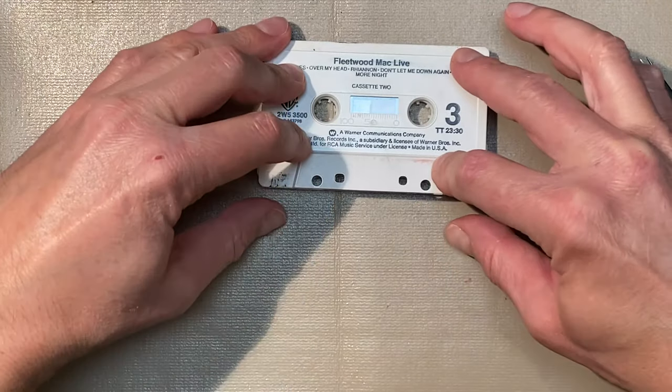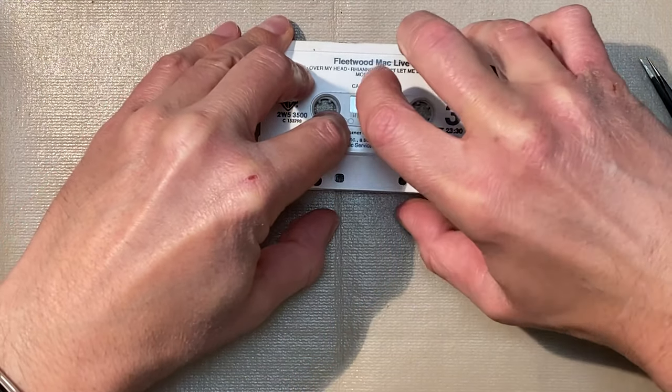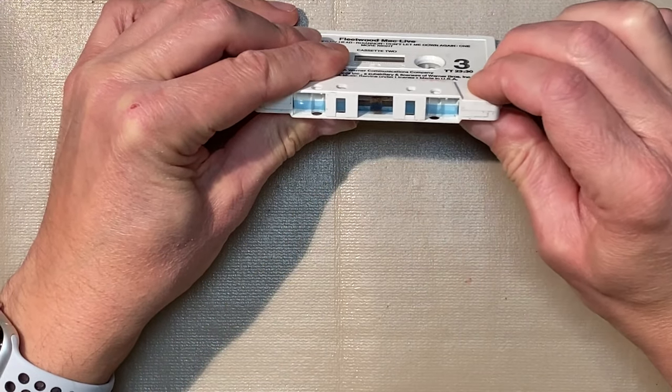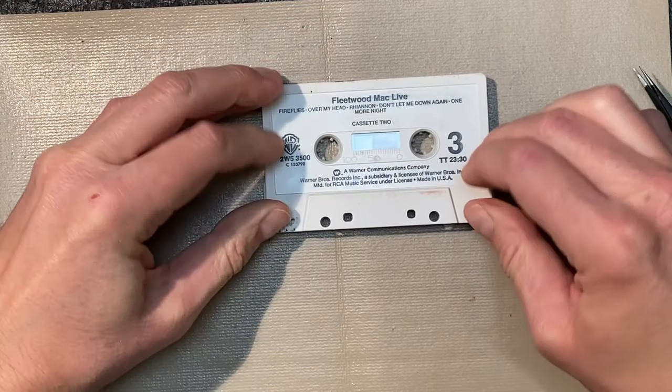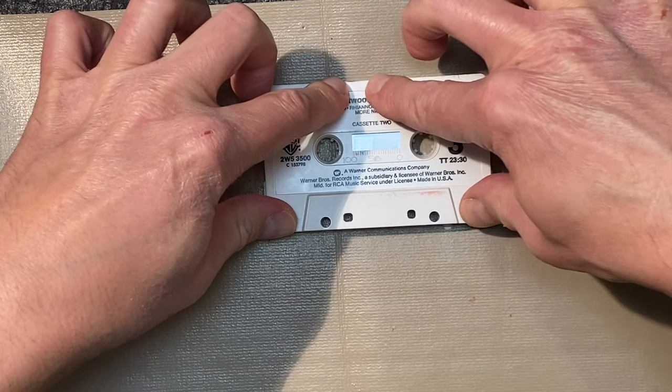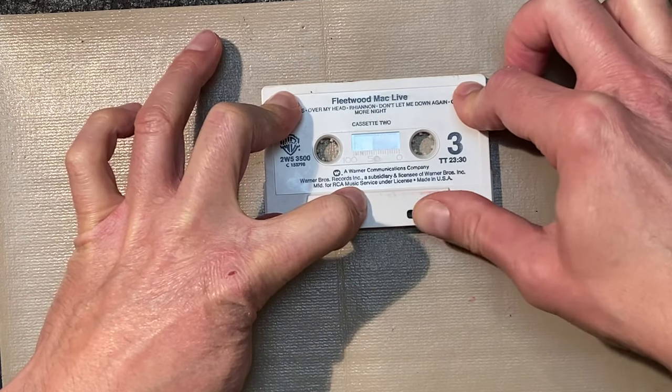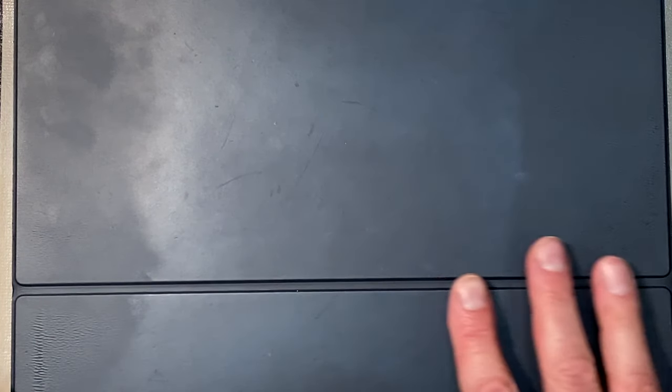That looks good. Looks good. All right. Push the two halves together and just hold that for a little bit. A little bit of weight on there just to hold that in place for a while and create a little pressure there. Let's just give that a few minutes and then we'll take a look and try the cassette out again and make sure it works.